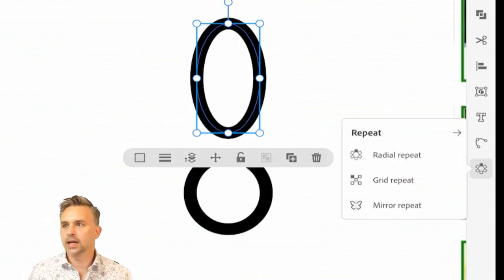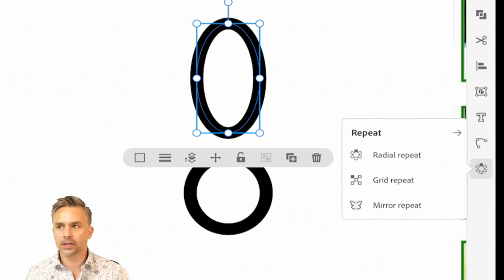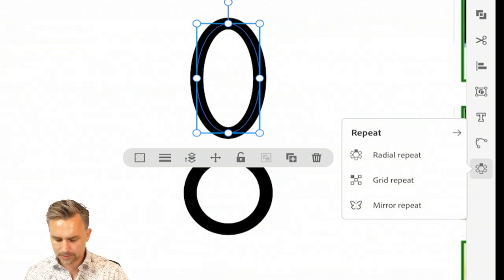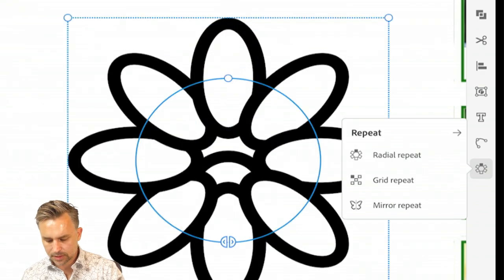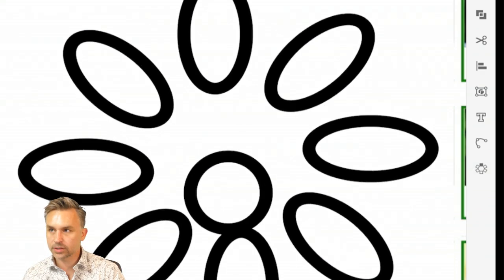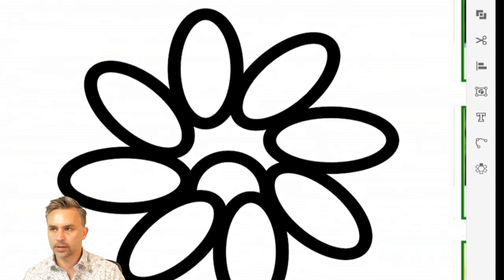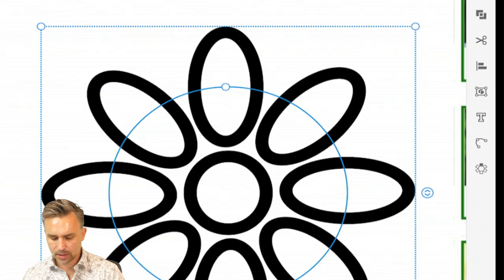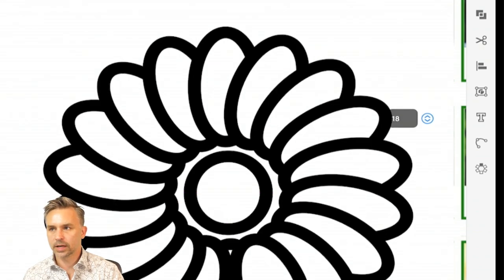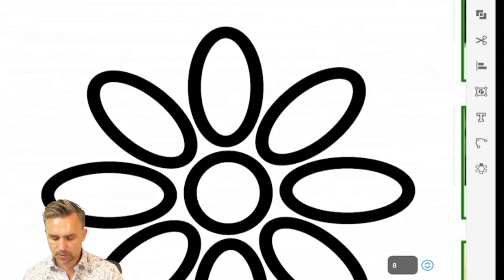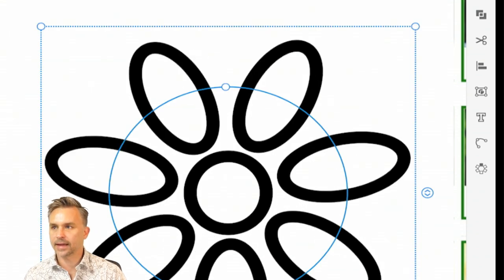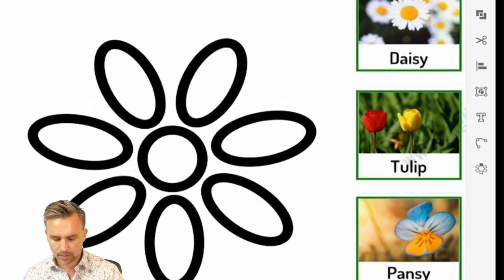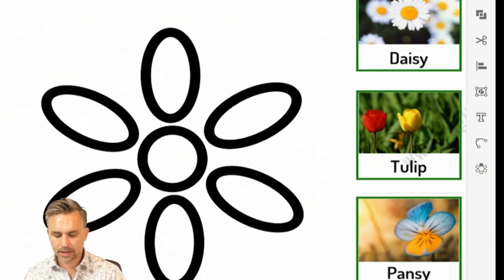Selecting this object, and now we have this radial repeat, which is what I'd want to do. Selecting that, and sure enough, there's our lovely radial that we can work with. Go like that, maybe make it up top. Maybe we want more petals. We can add as many petals as we want, as you can see right here. I think it just needs to be like that, to be honest with you, just kind of light, and then I can move on. Although I want another, like that looks pretty good.